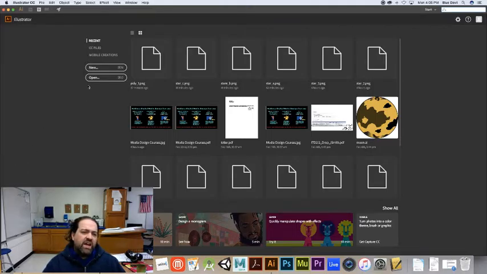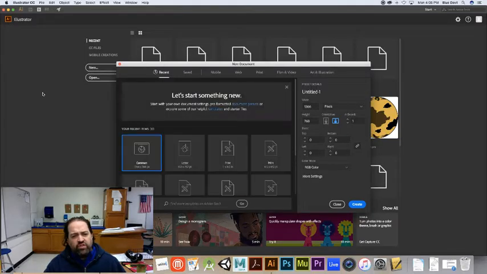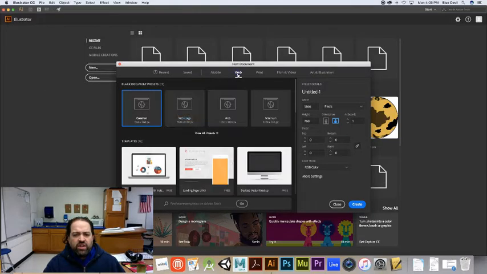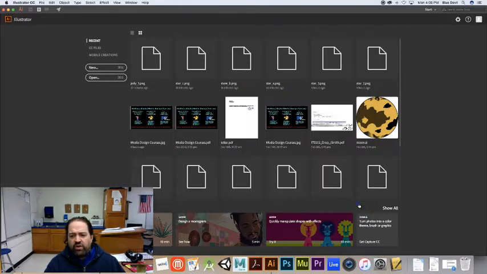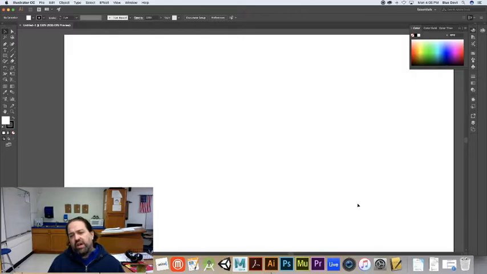And inside of this, just click New once Illustrator's open. So you're going to create a new file, and then I'll click on Web, click on the Common tab, go down here and click Create. All that's doing is creating a new file and putting a canvas up for you. Now, I want you to do a very simple vector art. So I'm just going to go over here, and you've got different shape tools over here.